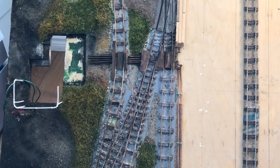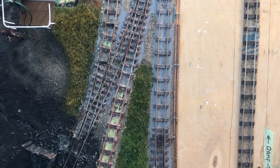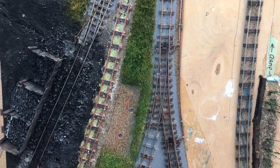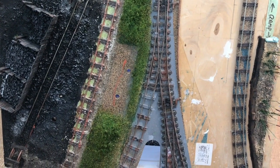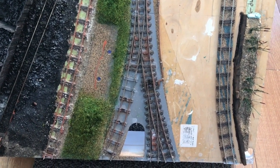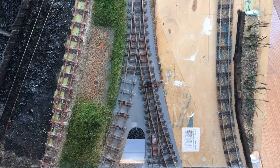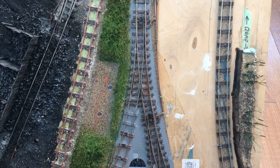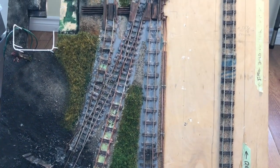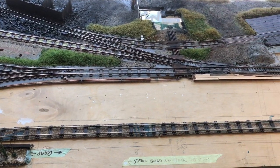Point rodding for the signal box and the foundation for the signal box. And the coal stays. The little holes in the middle are for the water pump to go in, or water crane I should say, and bulrushes at the back, and the hole down the bottom is for the signal. Okay, let's look underneath. And another view before we turn it over from the back.